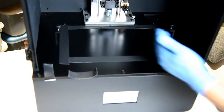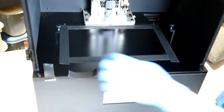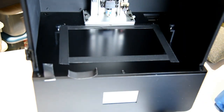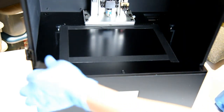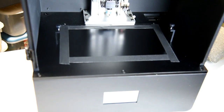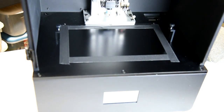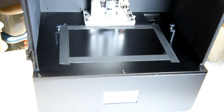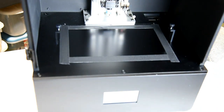Now the sides here, I measured these, but I forgot to measure the sides. The sides are shorter than the 12 inches that I measured previously. But this is a little intimidating at first, but once you've got it down, it's not so bad.